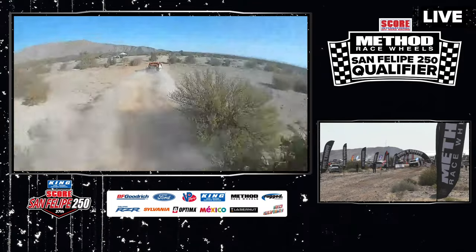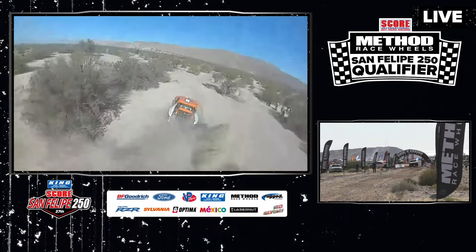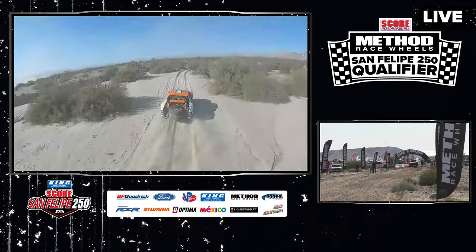Yeah. Bryce Swaim there, putting his foot down, running through the trees. Looks pretty quick through there, honestly. Made some good traction, some good forward bite. See if he keeps it on the ground. There you go. I think this is the corner that caught Matt Winslow. We'll see how he takes this corner.